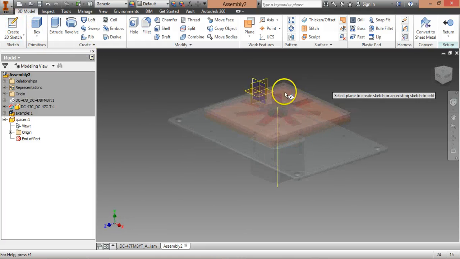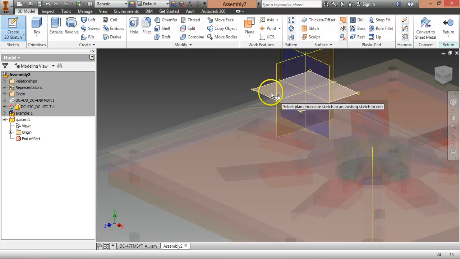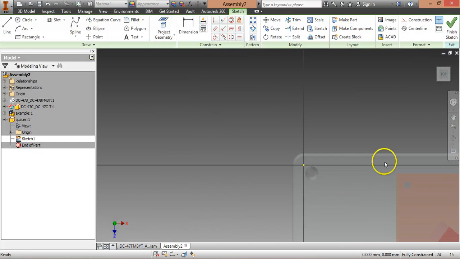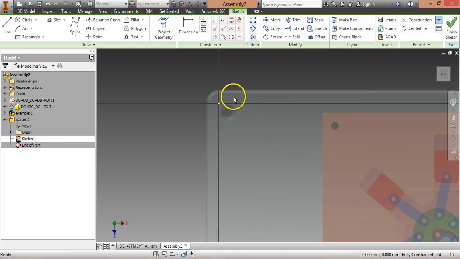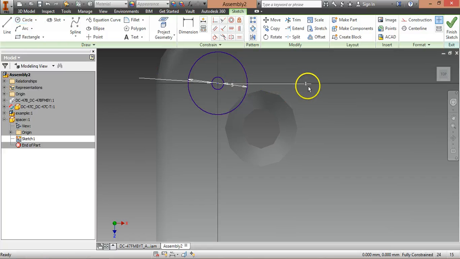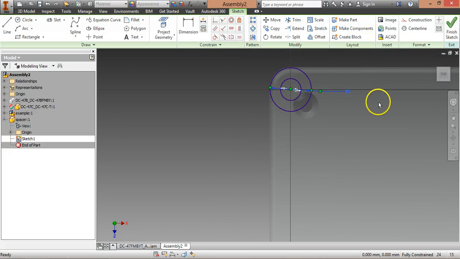I'm going to click Create 2D Sketch. I'm going to create it here on this plane, which is flush with the top surface of the case. So what I'm going to do is make these spacers 5 millimeters inner diameter and 10 millimeter outer diameter. I'm going to make that 10. And these are according to the spacers that I found online, which have a 5 millimeter inner diameter, 10 millimeter outer diameter, but they have a pretty standard length of about 30 millimeters, so I know I'm going to need to cut them.